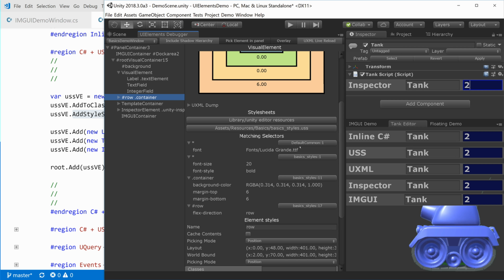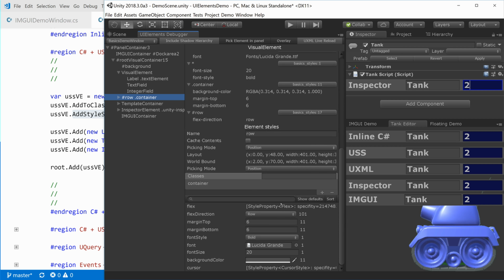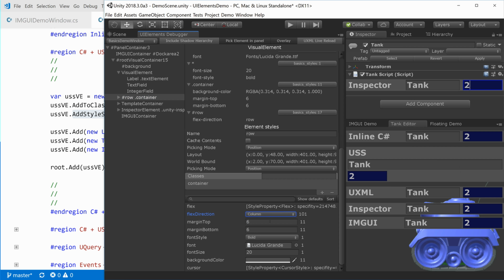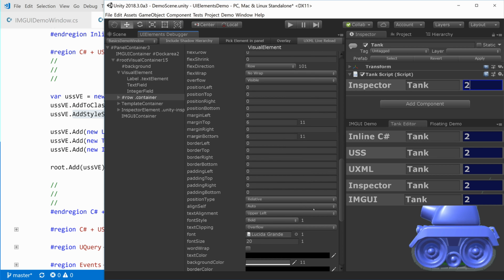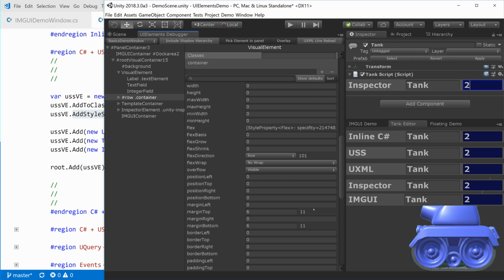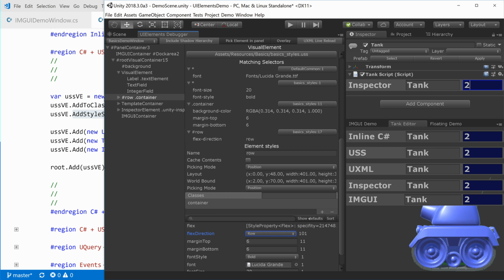We always get that with the types, the C# types. And then we can start overriding the values with our own styles. Down here, we see all the style properties and their values. We can make changes to them. We can hate our changes and change it back. And if we want to see all available options, we show defaults. And this is all the properties that you can change via C#, via USS, or in here.